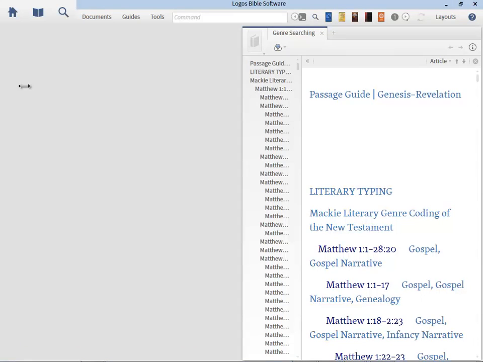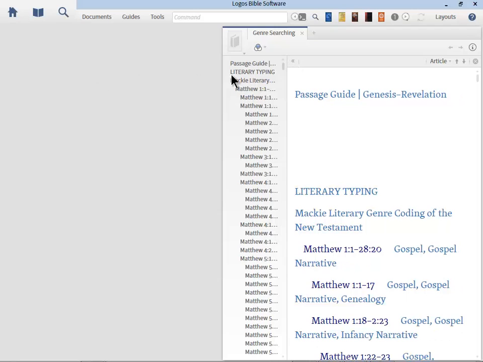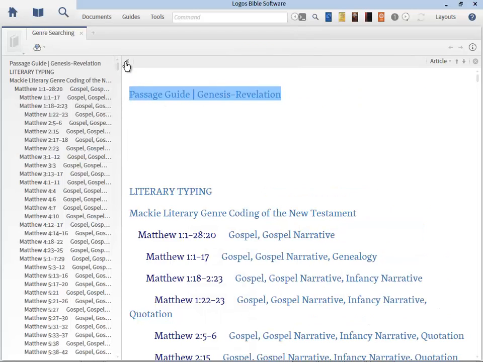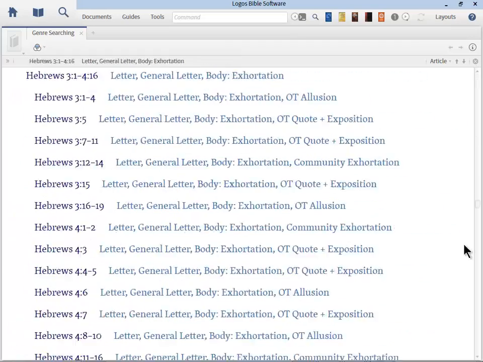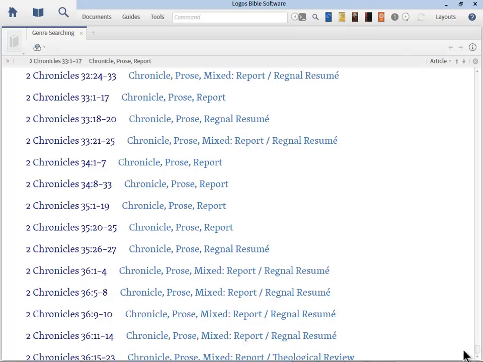So let me go ahead and open this up so you can see the book fully. Now this is a huge resource. There we go. And you'll notice the table of contents there. There's the verses. So if you float your mouse, they're there. And you can see from Matthew, it goes New Testament first, Old Testament second.